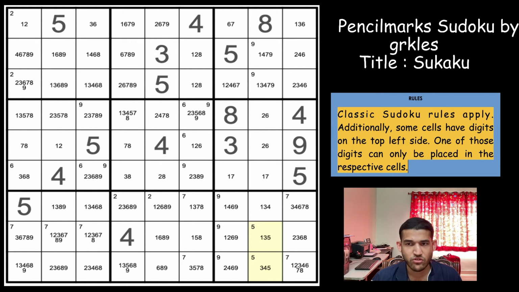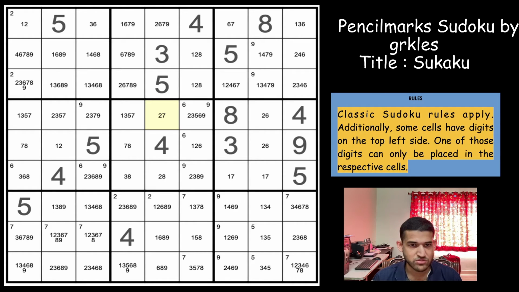I can remove the 4 and the 8s. I haven't done much with that. 8 is removed here. 4 and 8 are removed here. 4 and 8. 8, 8, 8. And the reason I'm doing this Sudoku a little slower than my normal speed is I don't want to make a mistake. If you do so, you can forget about completing the Sudoku. There are so many pencil marks, so it could easily break the Sudoku.